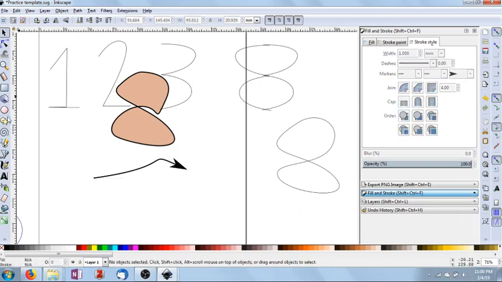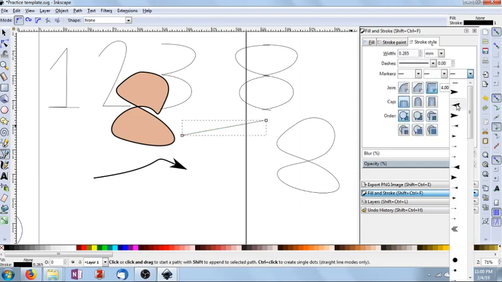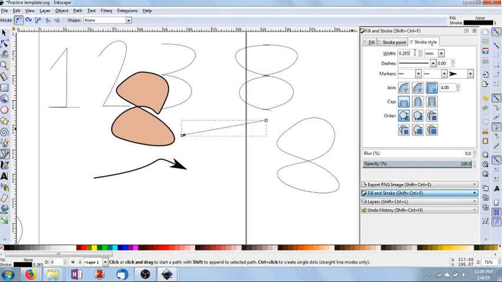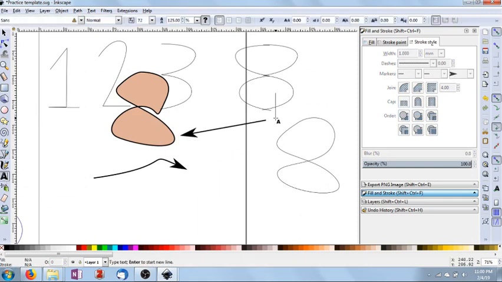So if I'm trying to make an explanation for this object, I just draw an arrow and I make the marker this thing. Let's increase the width. And then I can type a text here saying that this is an 8. So the option for that is the text toolbar here.